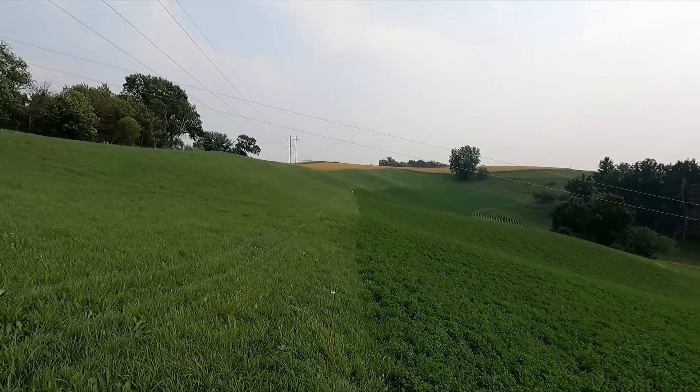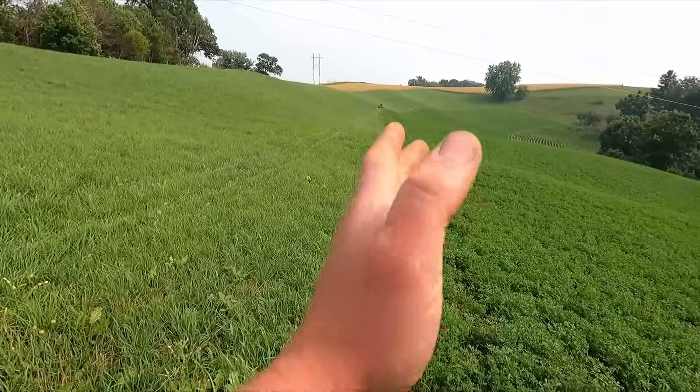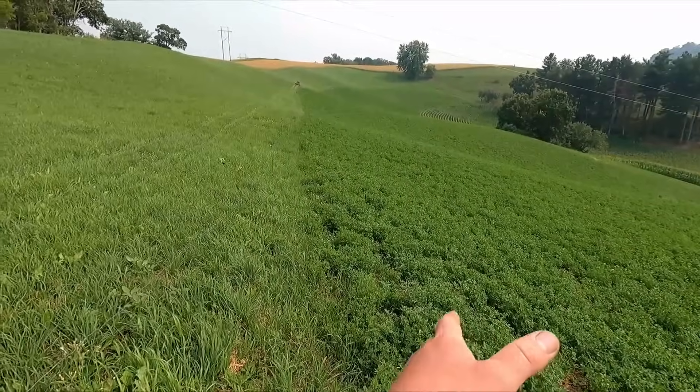We are about halfway through the fence so far. If you guys have been following the channel for some time you know that this field is named Suicide Hill. Obviously the camera takes some of the slope away but she's pretty steep. Every year we just harvest one crop of hay off of it, the first crop, and then we'll put a fence up like this and rotationally graze it mid-summer for the dairy herd.